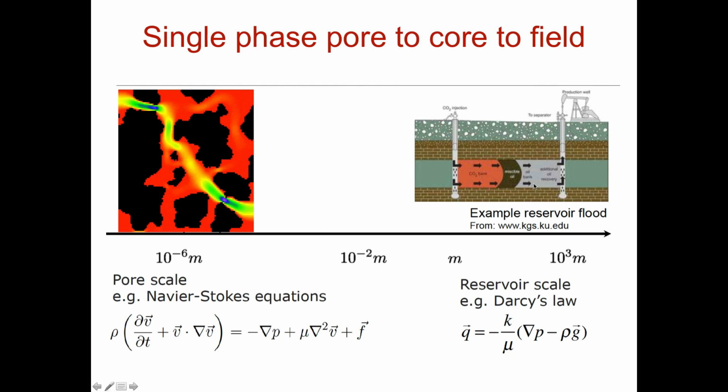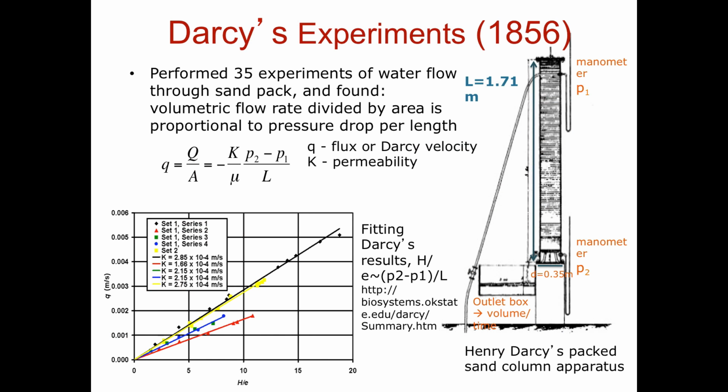So this is my reservoir scale, and of course, this is for single-phase flow, but I could have the same done for multi-phase flow, in which case I need a relative permeability. Okay. What Darcy really did, and probably he would be really surprised what are all the places that we use his equations for today, but what he did is simple experiments in sand packs.